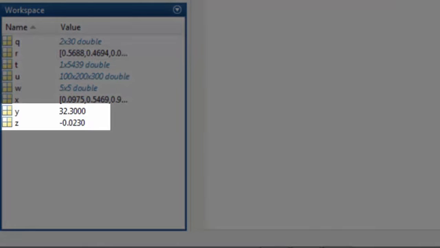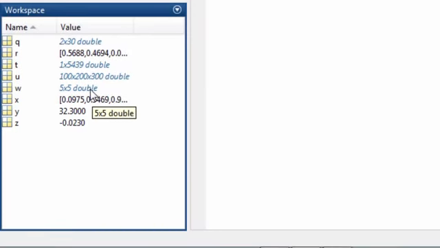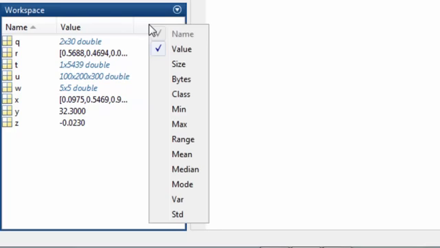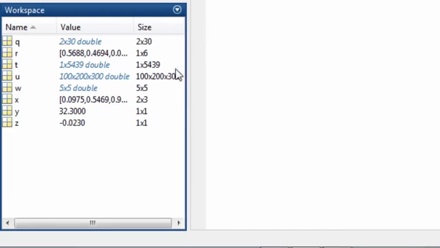If it's a scalar, MATLAB actually displays the scalar, of course. But if it's a matrix, notice MATLAB runs out of room and starts showing the dimension by default. If you still want to push it one step further, you can right-click and click size. Then you have the actual row by column dimension.